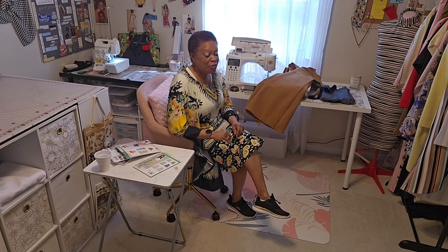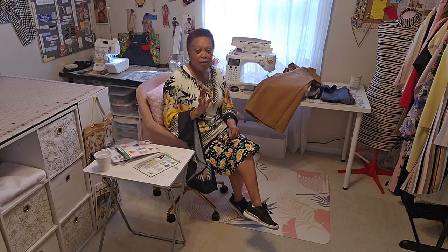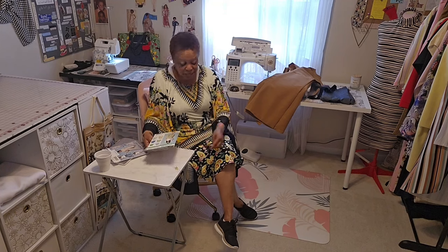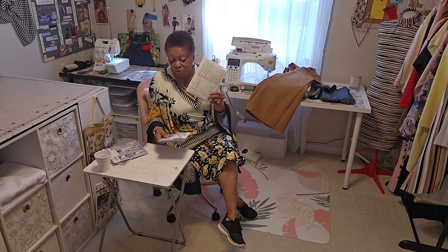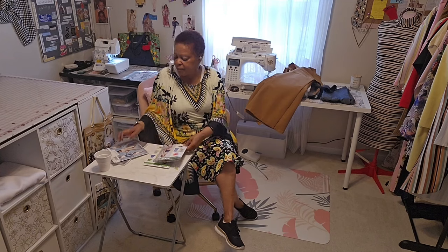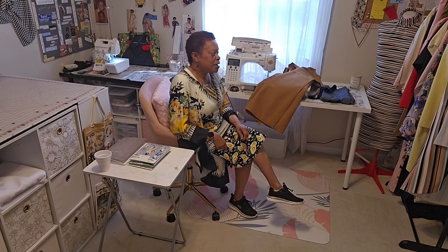I don't mind at all that I finished it. Yes, I will wear it, but it is not my eight-piece ensemble for the spring, but it is not a fail. So I'm pretty much pleased with it. I like all the patterns that I use. I actually love this skirt. I've had this pattern, the skirt pattern, Simplicity 1369, forever, but this is the first time I ever used it. This is New Look one I just picked up the other day. The lifestyle one, I picked that up my last Butterick haul. So I am redeeming myself.